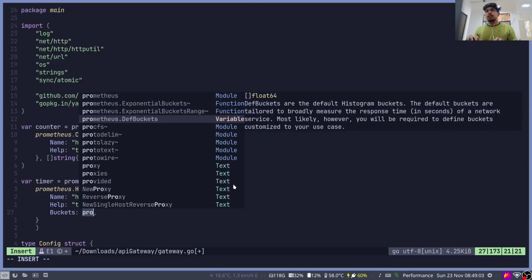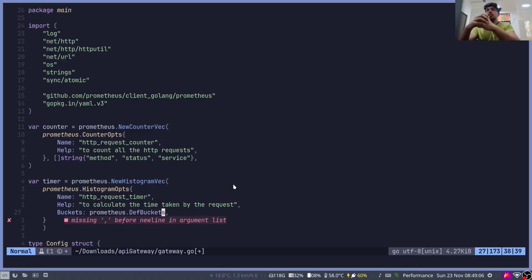Prometheus.Buckets. So what does a bucket do? We cannot store every request's float value; it would be too expensive. So what we do is create buckets. Let's say one request takes 0.1 seconds, so we will put it in a bucket of 0.25 seconds.